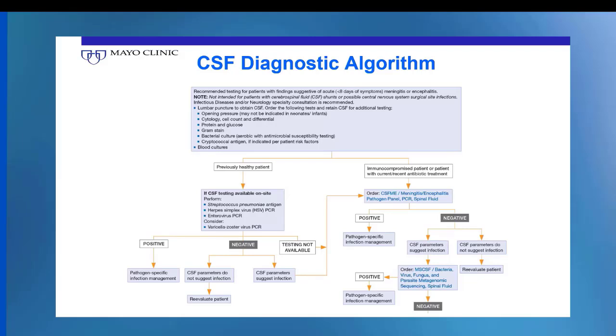Now, I know several of you have questions about diagnostic stewardship and when to use this kind of test, and you probably know that I'm very big on diagnostic stewardship. And so one of the first steps, in my opinion, is coming up with a diagnostic algorithm for cerebrospinal fluid. So this is our diagnostic algorithm that we use at Mayo Clinic for cerebrospinal fluid workup. This was devised in consultation with infectious diseases and neurology, but it is really based on expert opinion. It's not necessarily evidence-based, based on data from, say, a clinical trial.